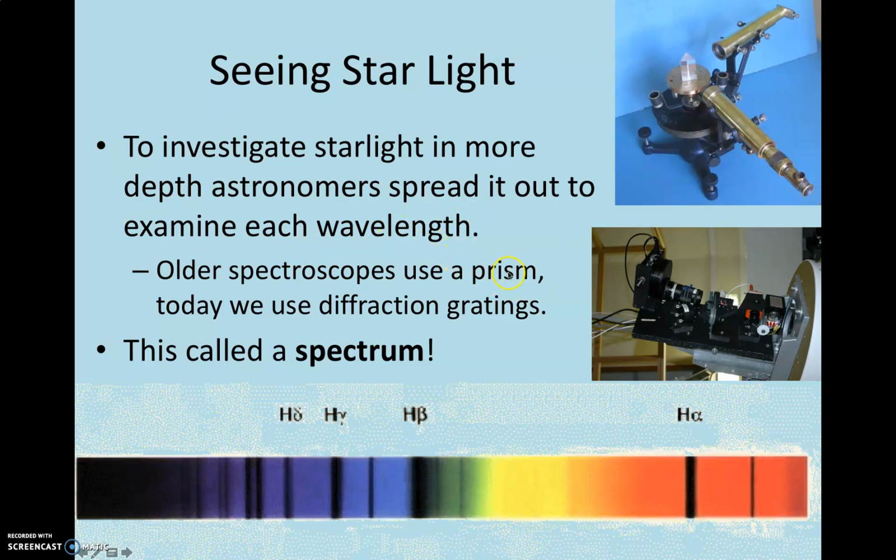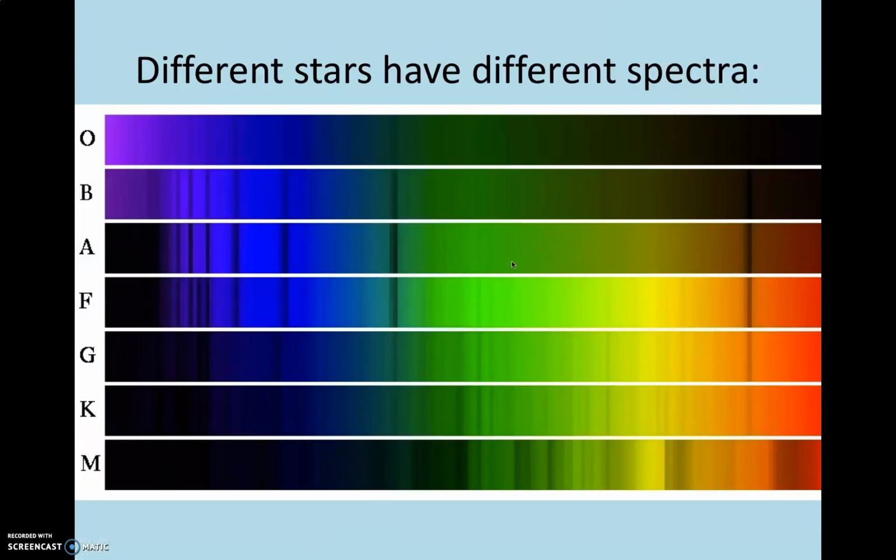You can use a prism to do this. So you can think about sunlight coming into a prism and you get a rainbow. This is essentially just examining that rainbow really closely. We can also use diffraction gratings, and that's what we use today in modern science. And we actually used diffraction gratings in class to look at some spectra of some gases that I'll talk a little bit more about later.